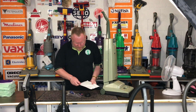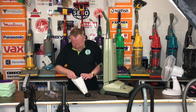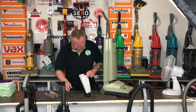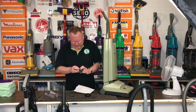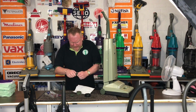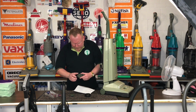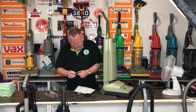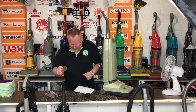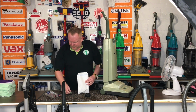These are the wheels that came with the other one that was smashed. So luckily the caps are fine, but the wheels themselves, the plastic has started to biodegrade, which is a bit of a shame really. So I can take this cap off. There we go. Oh, that's broken off as well, lovely. Anyway, I can glue that on. So the wheels are absolutely no good for nothing, but the caps are fine, so I'm going to put the caps in here.